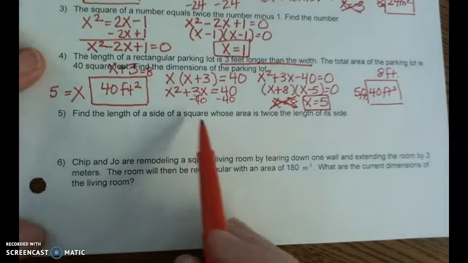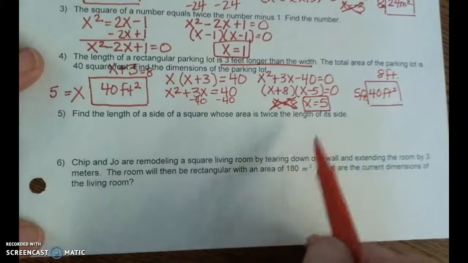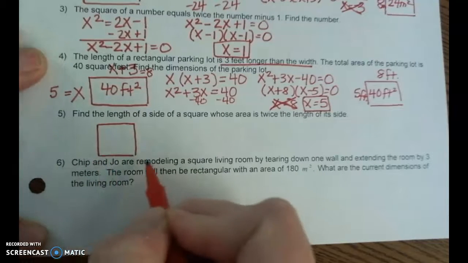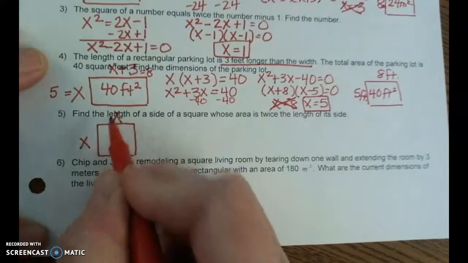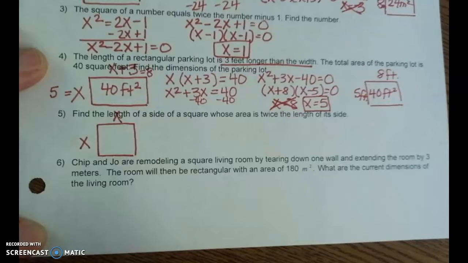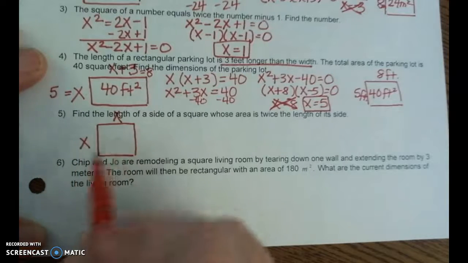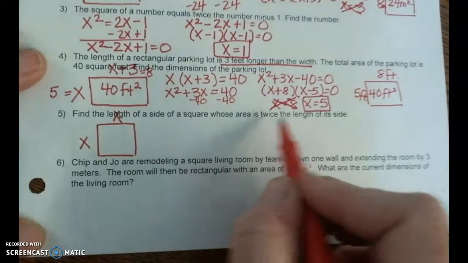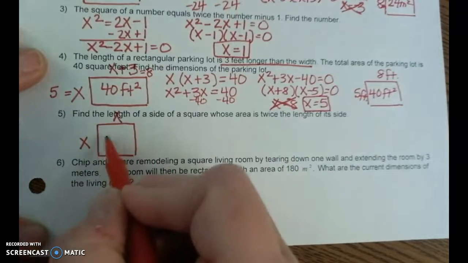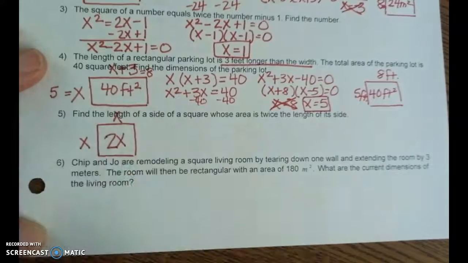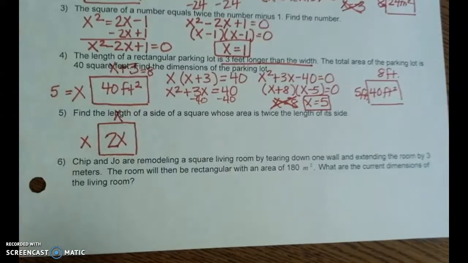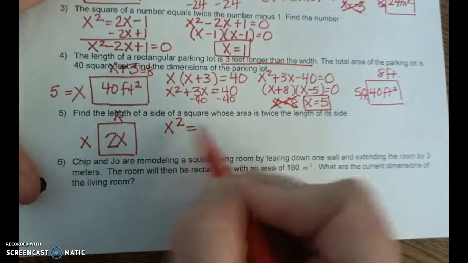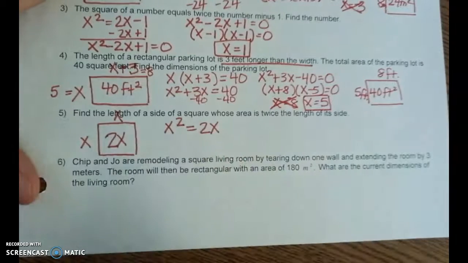So we're going to find the length of a square whose area is twice the length of its side. So it said it's a square. And the one thing we know about squares is their sides are the same length. So that makes that a little bit easier. We don't know what it is, we just know they're the same thing. So we said the length is x, so the area is 2x. So to find area, you do length times width, which will give you x squared, equals the total area, which they said was 2x.